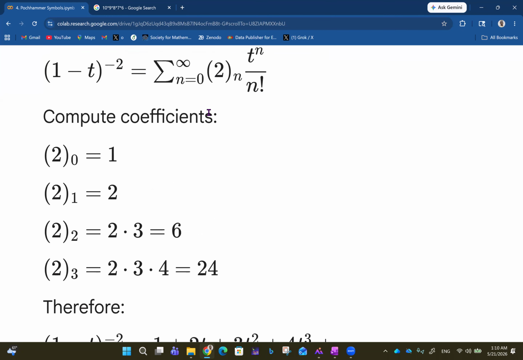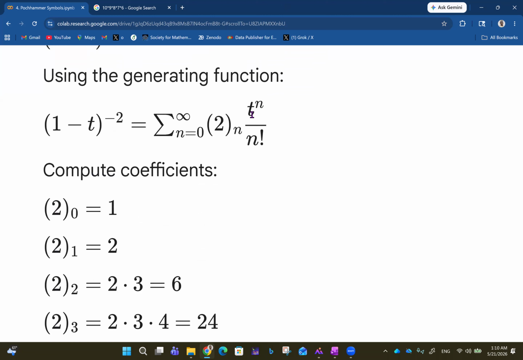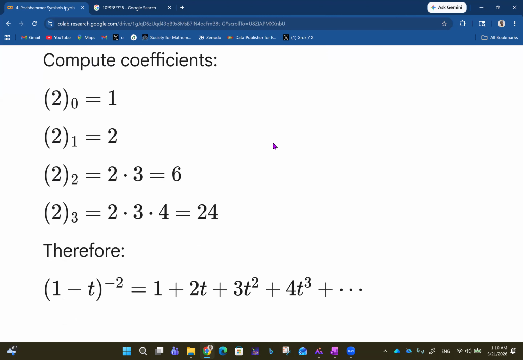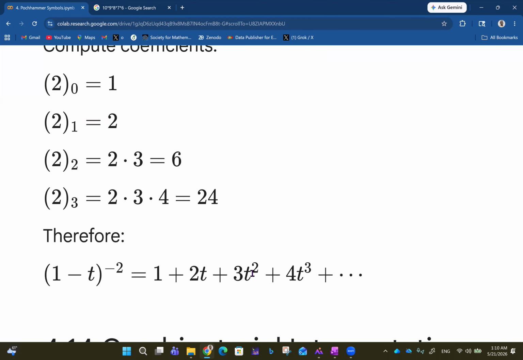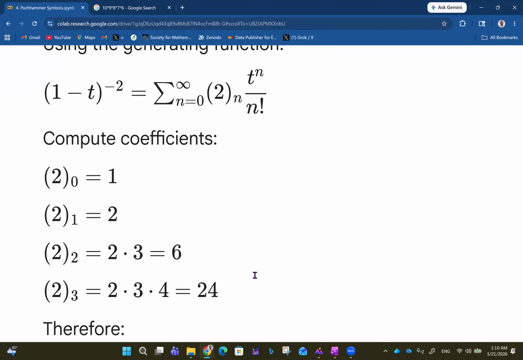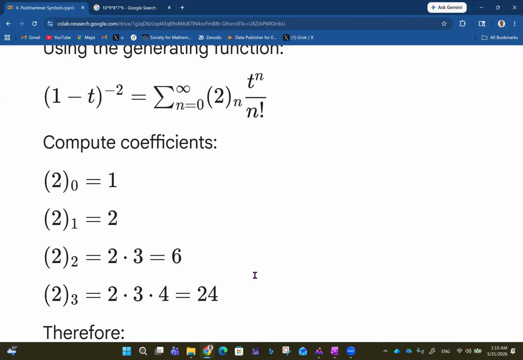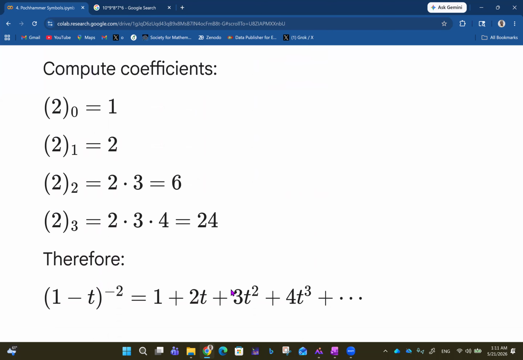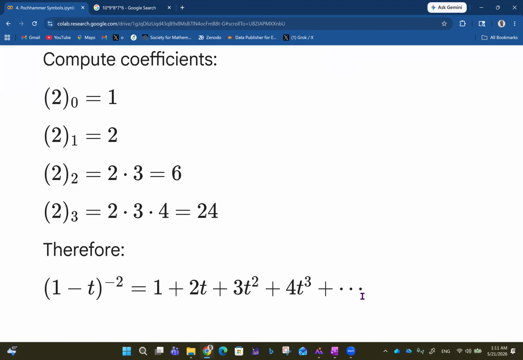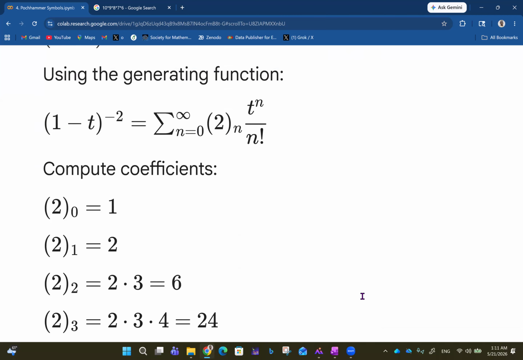And as you keep going, at n equals 0, this is simply t raised by 0 over 0 factorial. That's also 1. So that's why the first term is a constant. The next one, t raised by 1 over 1 factorial. That's why you have t here. Then you have t squared now, so that's t raised by 2. You have 6 over 2 factorial, which is 3. And here you have 24 over 3 factorial, which is 4. So 1 minus t raised power minus 2 is 1 plus 2t plus 3t squared plus 4t cubed. Using normal binomial expansion, you still get the same thing, by the way. Okay? So we just see how this is connected to the idea of Pochhammer symbols.